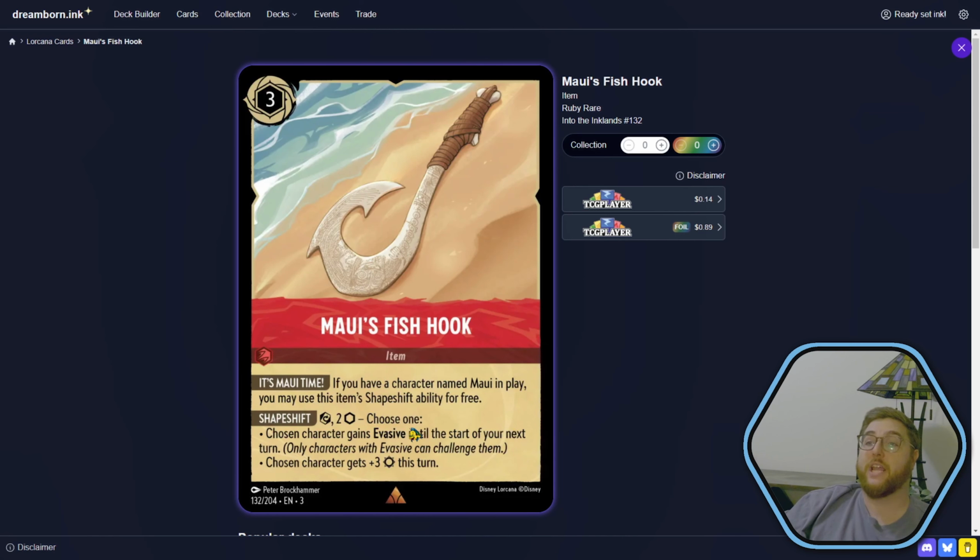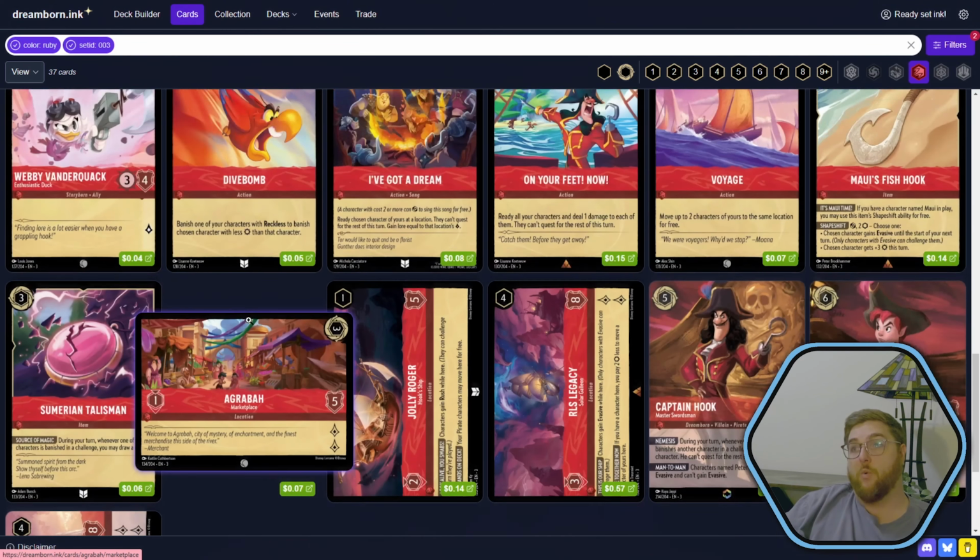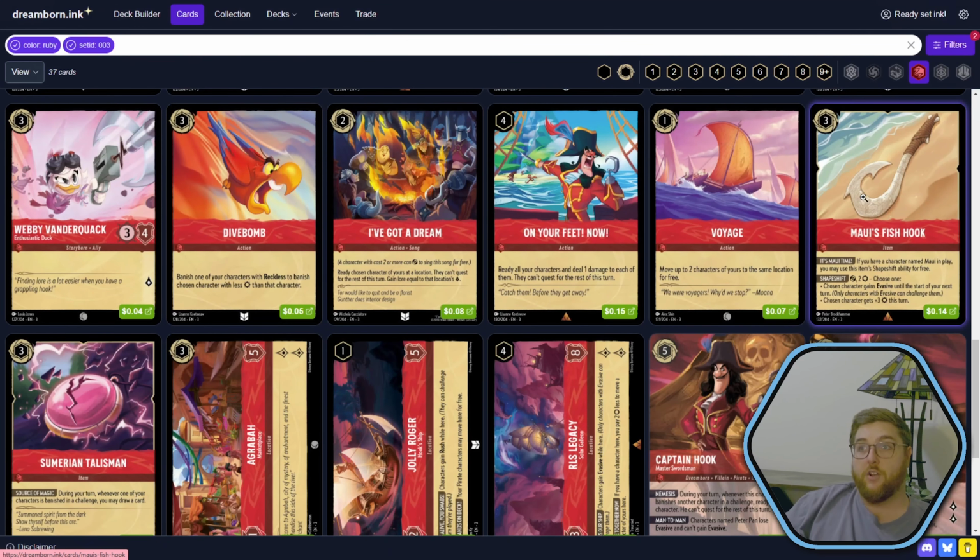Either chosen character gains evasive until the start of your next turn, so you could use that to take out other evasive characters, or you can use that to just be safe and not be challenged next turn because your opponent doesn't have evasives. Or chosen character gets +3 strength this turn. That's a whole lot of strength to be able to one-shot McDuck Manor if you have a Maui on board. Boom, use this, get your extra strength. Take out McDuck Manor, which has 9 willpower, all in one fell swoop. Maui's Fishhook, underrated. I like it a lot. It's a good use case.